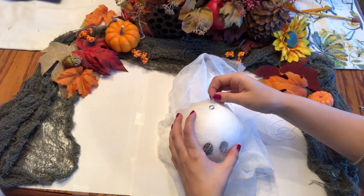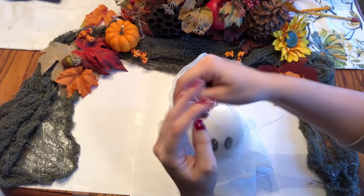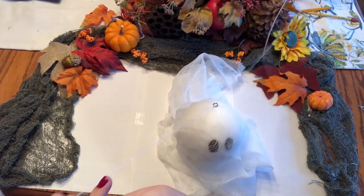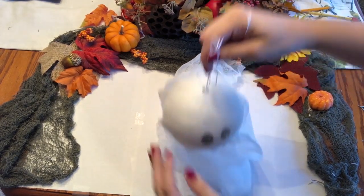Lastly, you will need to cut some string and run it through the eye screw. You're going to want to make a loop with the string and tie it around so that it can hang off the wall. Continue these steps with the other 2 ghosts.